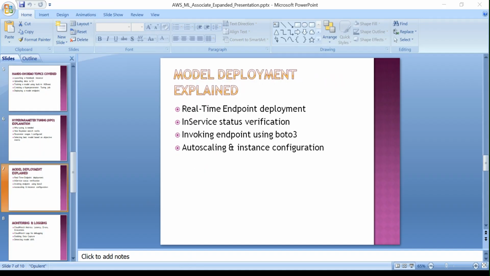At the end we have the model deployment explanation. After identifying the best model, we deploy it to a real-time endpoint. SageMaker creates a fully managed HTTPS endpoint that can be scaled automatically, and then we tested the endpoint using our predict API, sending a CSV payload and receiving predictions. Why do we need this? Because we faced many issues during deployment, and to solve those issues we need these pre-checks.